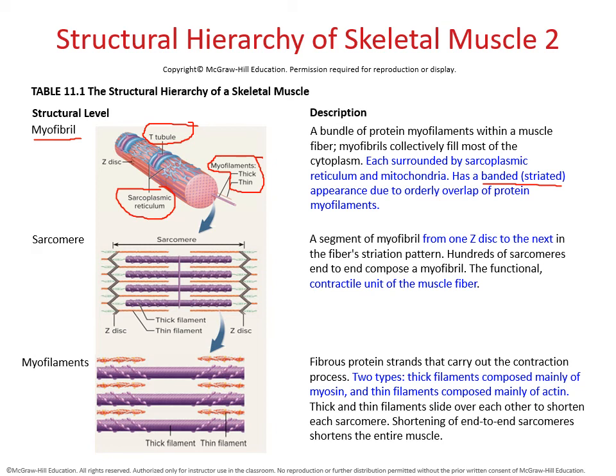And what we see happening with the T-tubules is an excellent way to spread the excitement from the outside of the cell to the inside. So I'll definitely be talking more about that. Just a little heads up that you have your SR and your T-tubules within the same location. Now, the thin and the thick filaments, how they're able to interact with each other. Remember, they're going to allow you to form your sarcomere. Your sarcomere is the contractile unit of the muscle fiber, and it will go from one Z disc to the next. So you can see your little Z discs, and we can see the alternating of the thin and the thick filament.